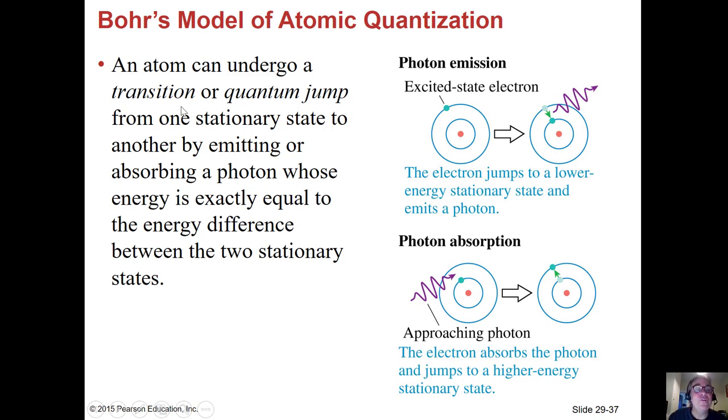These are called quantum jumps. Quantum because there's nothing in between here. You can go from here to here, but you can't end up somewhere in the middle. If you go into the tech building on the Westville campus, you can go up the steps. So you're on one step, another step, another step. That's a quantized way of looking at it. Or you could take the ramp and be anywhere on the ramp. That's the non-quantized, real macro world that we live in. But in the quantum mechanical world, you can only be on certain steps.